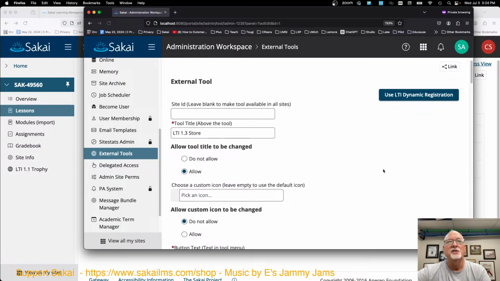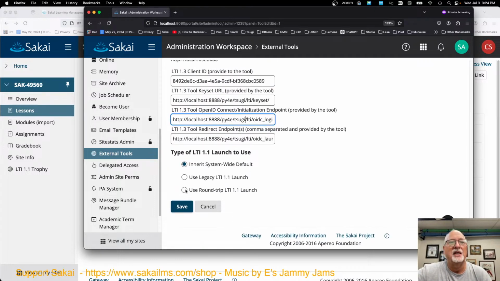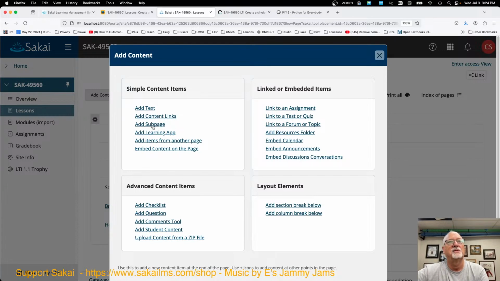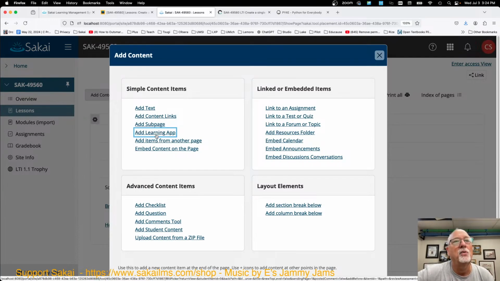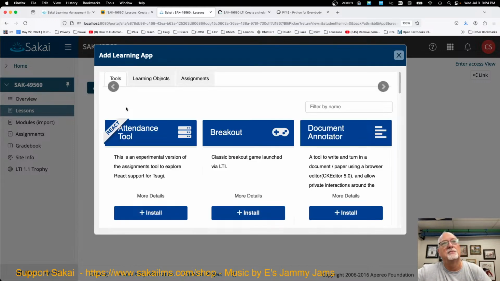And then the admin goes like, oh, I messed it up. I went to Luigi instead of Sugi. Let me go fix it. So the admin goes and fixes their error or checks with somebody. But at least my code doesn't leave you in a weird state where you've got some kind of crap on the screen or a traceback or some Java code, whatever it is. So I think I must have fixed it now. So if we go to Add Learning App, LTI 1.3 store, money. So there you go.